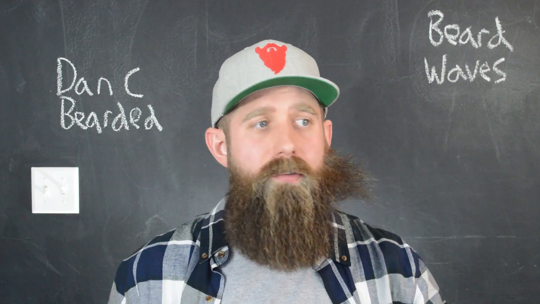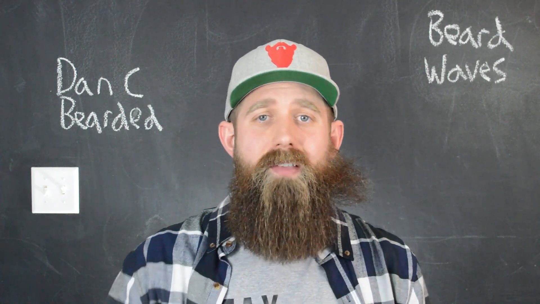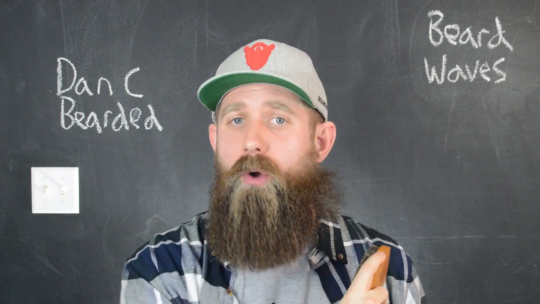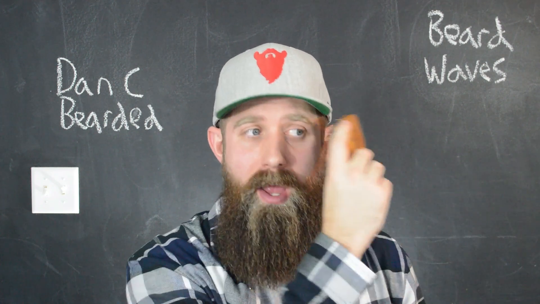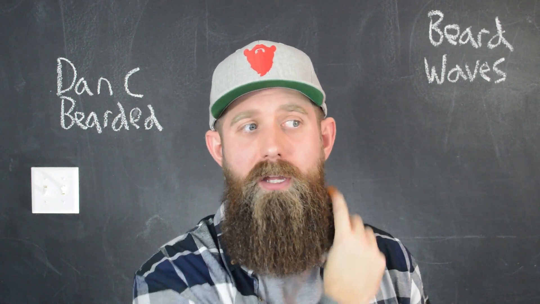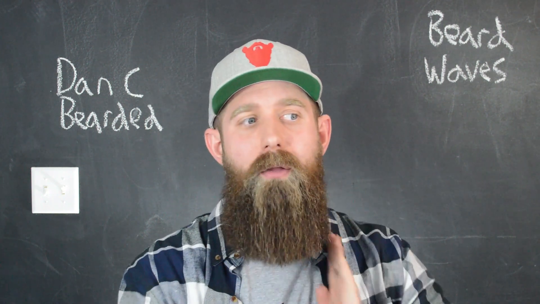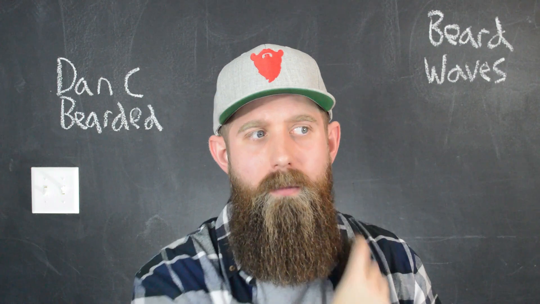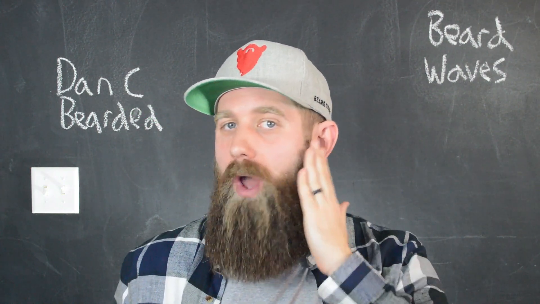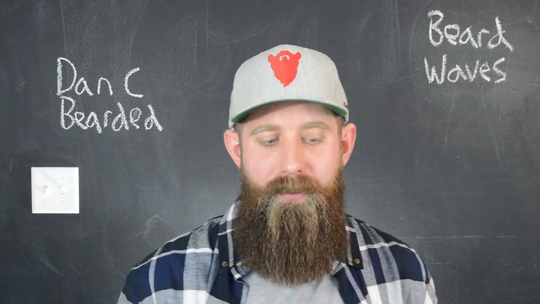Now my hair is looking crazy — this is absolutely what I want. Next step: a flat boar's hair bristle brush, and I'm simply going to go down with it. My hair is straight as can be now, and I want to let that straight hair lay flat. So I am just simply going down. It may not look the best right now and the sides may be messed up a little bit, but you will notice I have absolutely no curve, no dip, no wave whatsoever. I have trained them the opposite way.